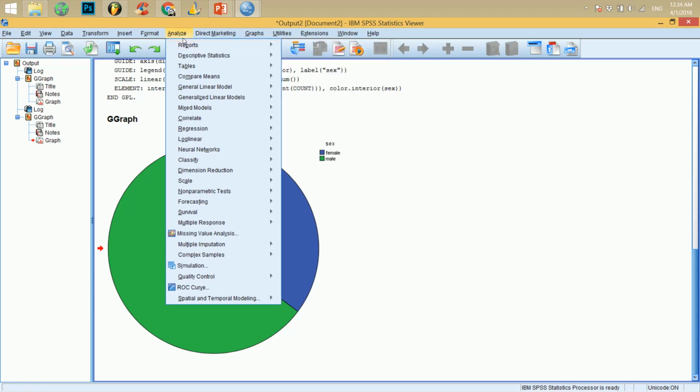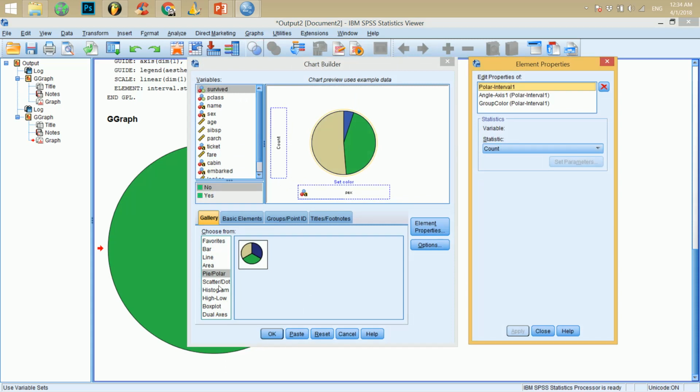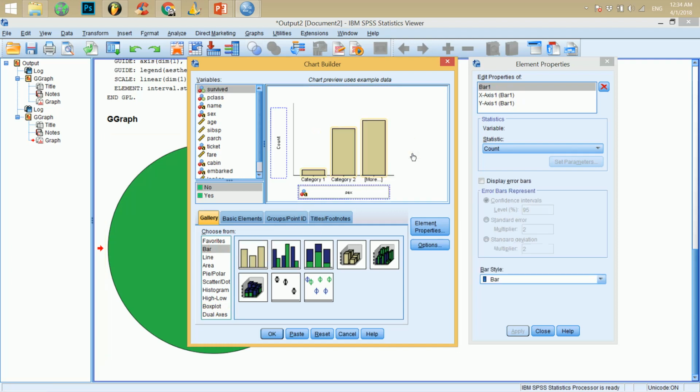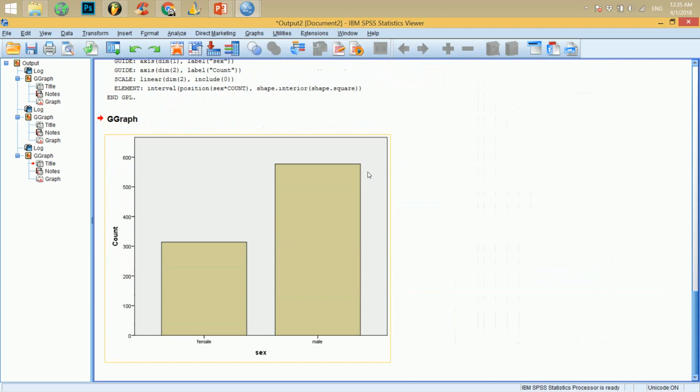So what I like normally is the other form of representation, which is the bar plots. If we drag and drop the bar plots, which I selected from here, onto the left side, and I choose the sex, it's already selected, but just for the sake of demonstration, if I do that and click OK, now we get bar plots.